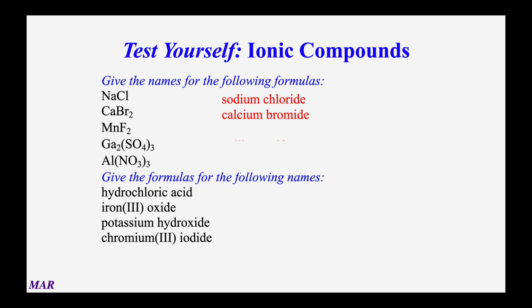And anytime you have a variable charge metal, you need a Roman numeral. We didn't need a Roman numeral on sodium and calcium because they were part of groups 1A and 2A, the stairs. But manganese is not part of that, so we're going to need a Roman numeral. Now, if you just look at that at first, it might be a little confusing, but the non-metal is the key to figuring it out.